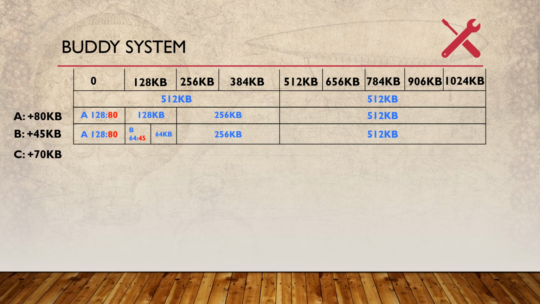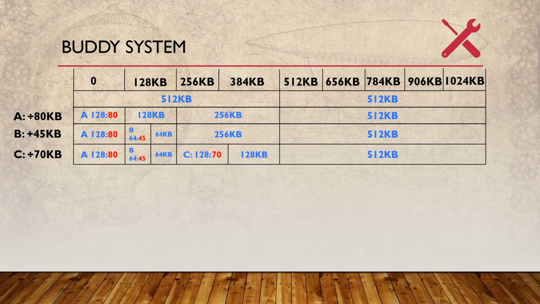And next is memory C, which wants to allocate 60 KB into the system. Since the 64 KB is smaller than the 70 KB, I would like to use the other part, which is 256. And again, I would like to divide it in half because 256 is too large. Now I would like to divide it into 128 and 128, and then one part of 128 is reserved for the 70 KB to be allocated. So here is the figure.